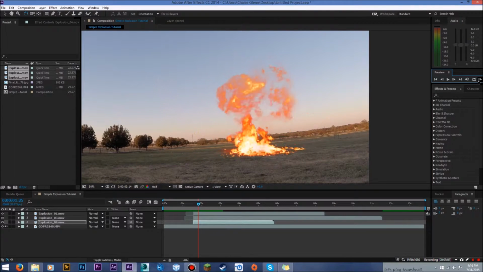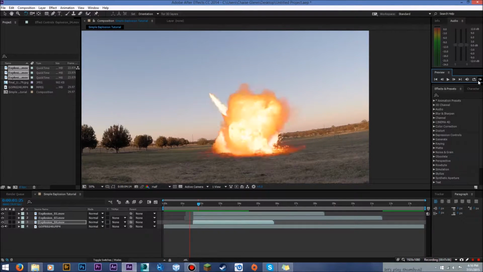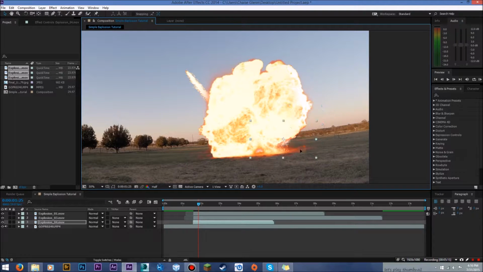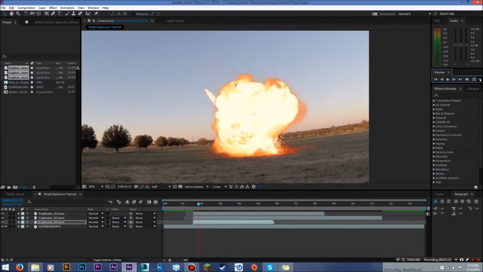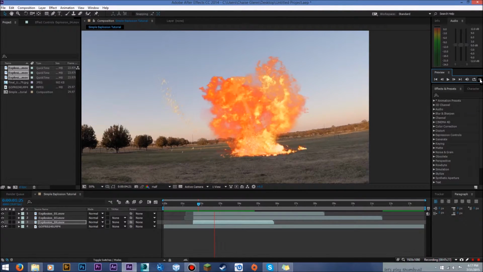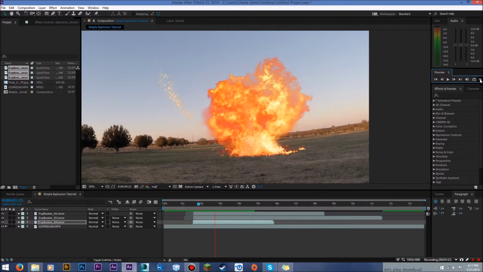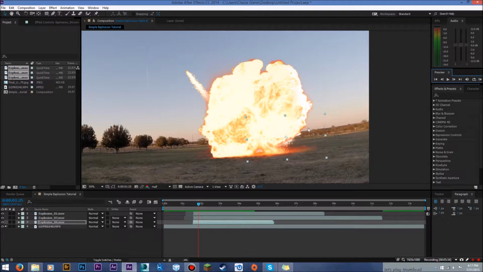Let's check this out. Okay, yeah, you can kind of see how it looks wrong, and that's because this effect is meant to be used on a smaller scale. I can just tell by looking at it. So we're going to kind of throw it in on the side, and we're going to see how that looks. Okay. Not bad. Scale it over.